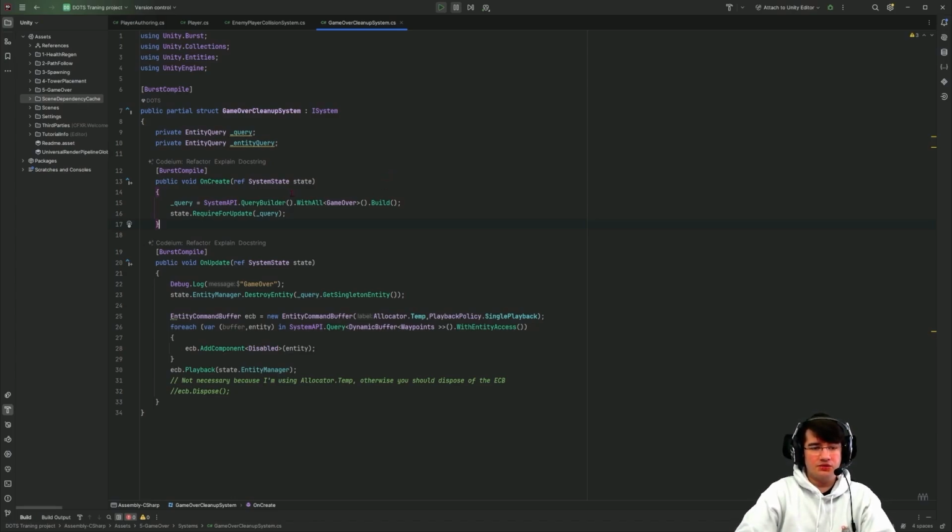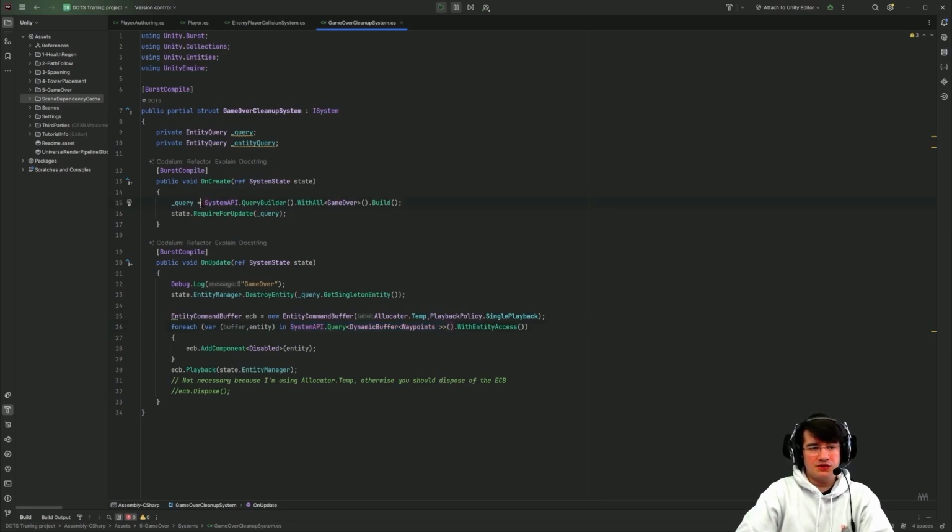So up until now, what we've been using is the system API query to get the component we want to iterate over. And that is fine, but in some cases, we need to have a different syntax and actually first build the query and then use that query to get the component we want, or to iterate over the list of entities that match that query.